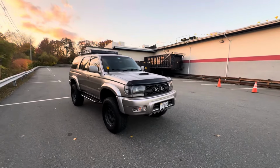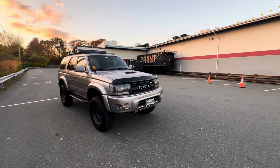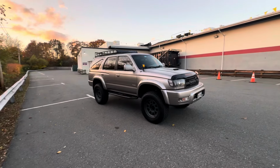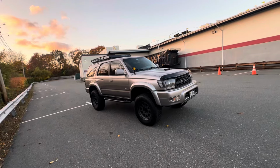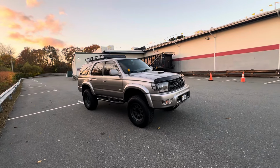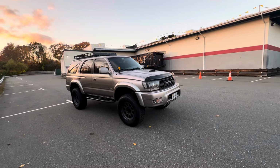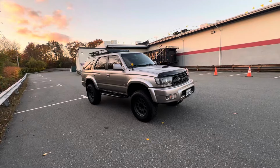And that is an actual company that I already have a part from on this vehicle that I'm super familiar with now. And I've had zero issues with it. It doesn't make any noise. It rides super smooth. It did what it was supposed to do right out of the box. And that's Core 4x4. So they also had the upper and lower control arms to match their track bar or pan hard bar, whatever you want to call it. So it's basically a set. You can get the control arms by itself without the track bar, or get it as one whole kit.